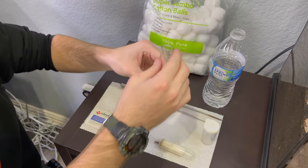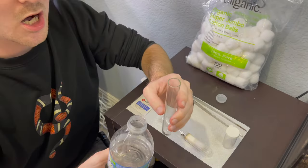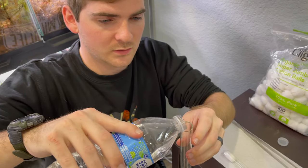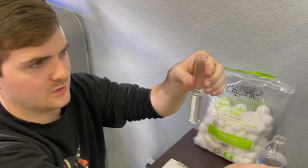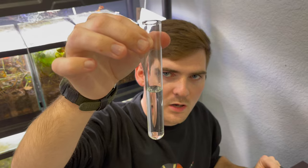Now, it's important that you use spring water. You don't want anything with chemicals. You don't want anything with harmful junk in it. And what I'm going to do is slowly pour this about 50%, maybe 40% full here. So you can see a good water reservoir.